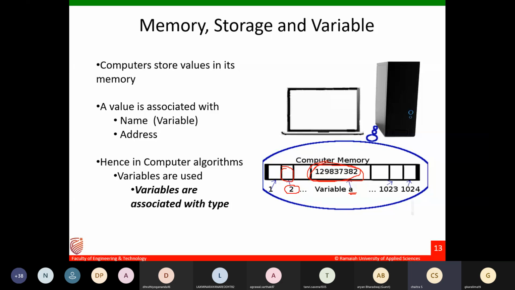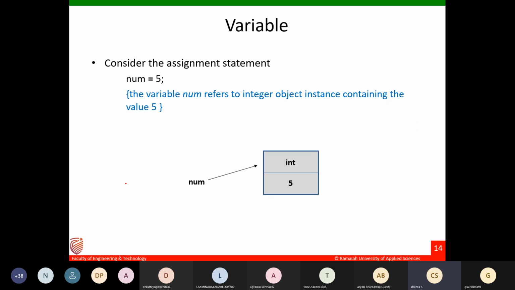Correct. So now our next question is, how are we storing this into a memory? Python is an OOPS based language, that is nothing but object oriented programming language. Again, we will learn about object oriented programming later. You just remember Python is OOPS based. Any value which is stored in a memory has some name and address to it. That name we will call it as variable.